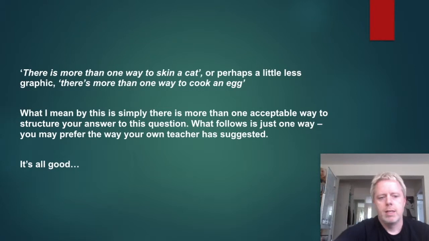So there is more than one way to skin a cat, or perhaps a little less graphic, more than one way to cook an egg. What that boils down to, funny pun, is there's more than one way to write a top grade answer. I'm just going to show you one way to structure an answer. You may decide you prefer the way your own teacher has advised, but either way, this is a solid way to structure your answer and will secure you top grades if you follow all the steps.